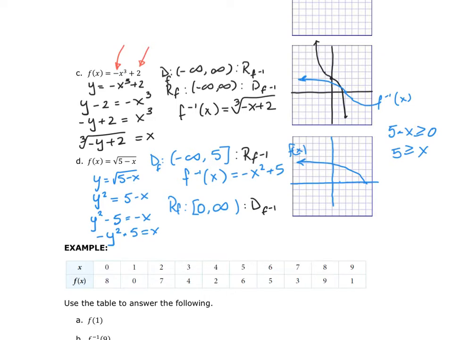So even though it's a quadratic, and with this negative, my quadratic tells me I am reflected across the x-axis and moved up 5. This tells me that I'm only going to take part of the parabolic shape. I'm not going to take the entire parabola. So my inverse function will look like this. 1, 2, 3, 4, 5. It's going to look something like this.